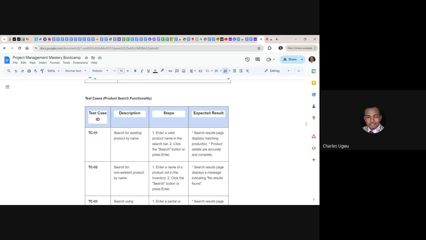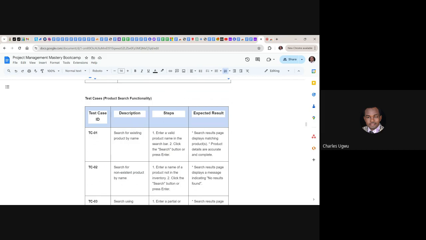Just like we normally do when browsing for a product, if you enter a product name and click search, the product names and details will come out. But in a situation where you enter the product name in the search bar, click the search button, and nothing comes out, this is where the term pass or fail applies. It is automatically a failed test, because we are not seeing what is expected. In a situation where we cannot see what is expected, it is failed.